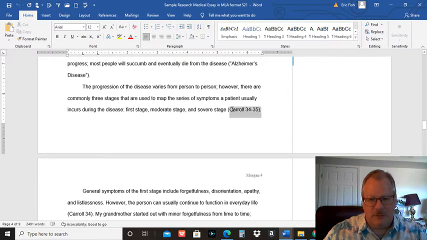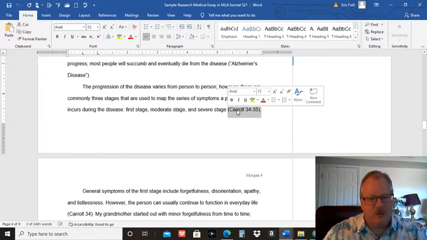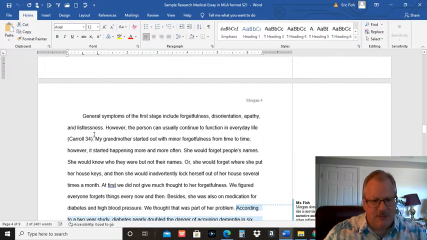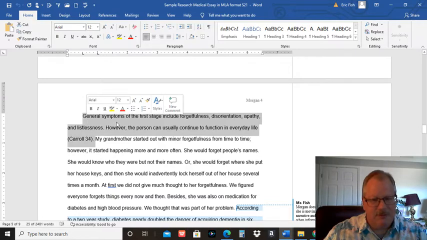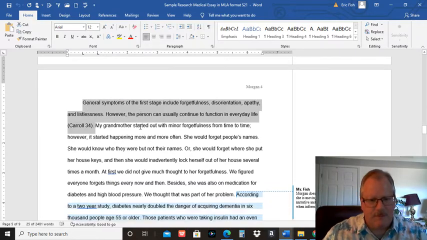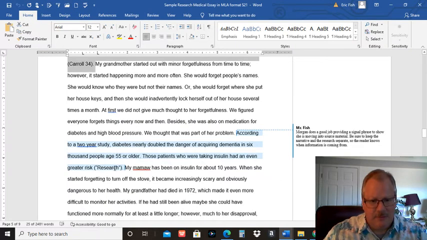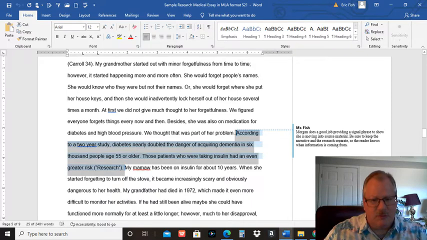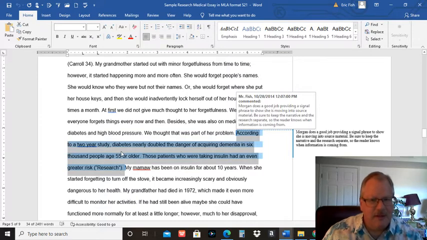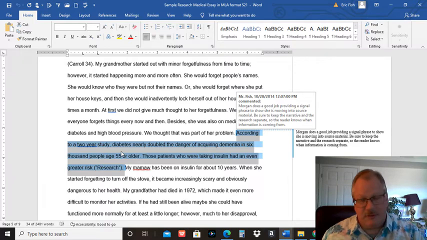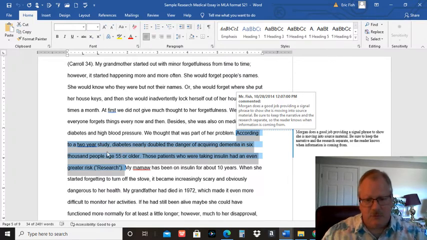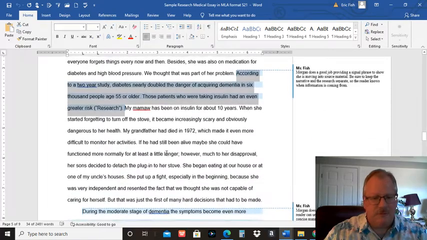But she's using someone's information and citing that source, using the first word on the works cited page, and here she does have a page number. And as we go through the essay, you can kind of see this is going to be a summary or paraphrase. It's pretty short, so probably a summary. And you're going to kind of notice that. Be sure it's clear when you're moving to source material. If it's not clear, you might do a signal phrase, like according to a 2-year study, yada, yada, yada. That according to a 2-year study is called a signal phrase, kind of indicating, hey, I'm moving on to a summary here. I'm going to get some information from the source real quickly. Then she goes back to her personal information.